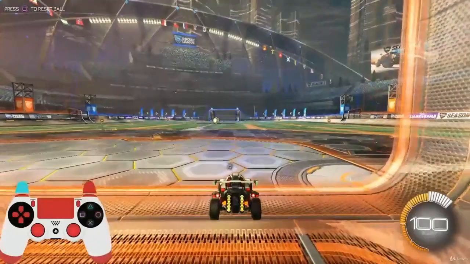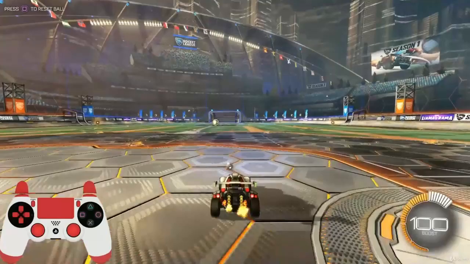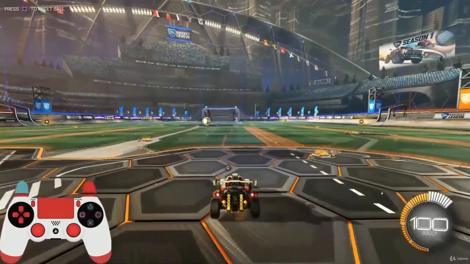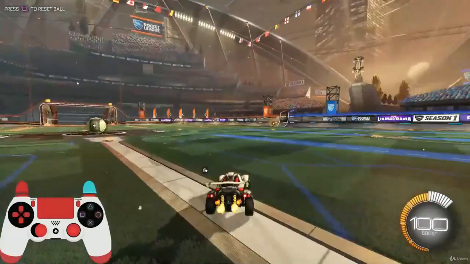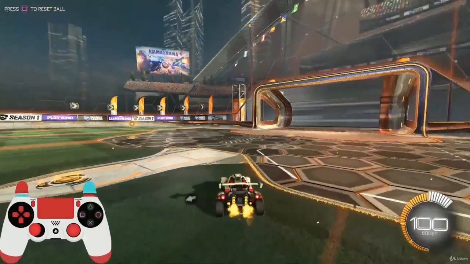So essentially what I'm doing here for this torque flip, I am boosting while I'm driving forward. So I have my throttle and I'm boosting, and then I'm jumping and turning a bit to the right. And then I am diagonal flipping while I hold boost. It's very similar to the speed flip, but there's no flip cancel, and it gets you to supersonic.